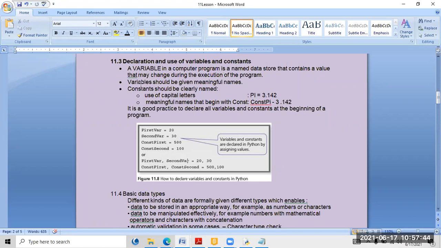It varies. Variables should be given meaningful names. Why? Because otherwise, if you're going to take the very first variable a equals 10, then b equals school name, St. Nicholas's International College, or c equals this, that, the grade. Then later on, when you go on for about 100 lines of coding, at that time you have a equals a plus 10.